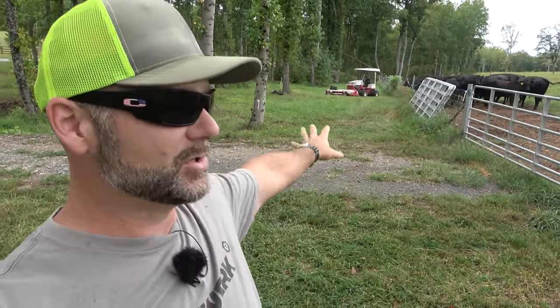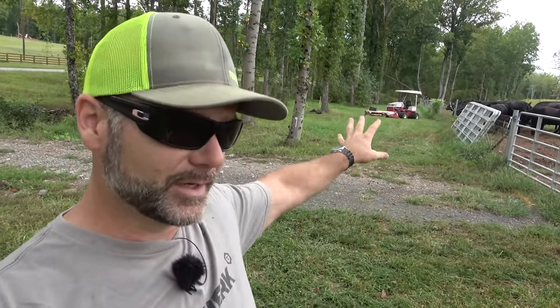Now, the Ventrac, and you'll get lots of footage of it. That is a Ventrac 4500Y. It's got a 6-foot finish deck on it. That finish deck is what I maintain the fence lines with, and you can see it's nice and groomed down here. We're going to walk over here to this corner. We're going to kind of explain the fencing to you just a little bit.